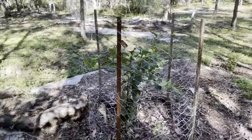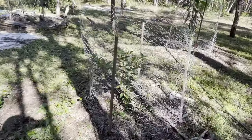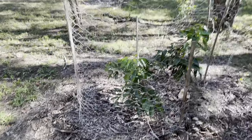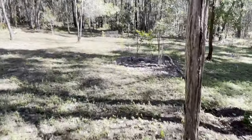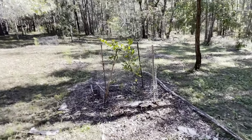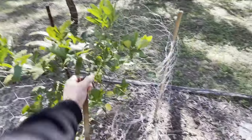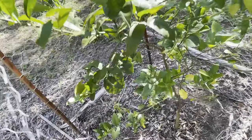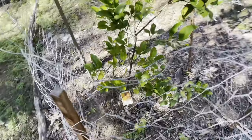Grape, Rio Red grapefruit. Another guava, another lychee. Mango. So you know, in the next few years this area hopefully will take off. This is a citrus that we put in the ground — it's a mandarin, an Ellendale mandarin. Here it gets a lot more sun so I'm planting more.